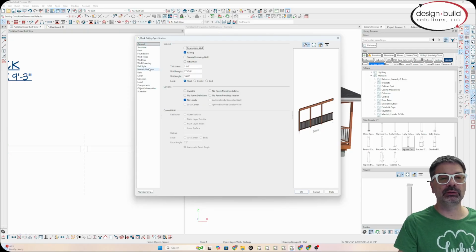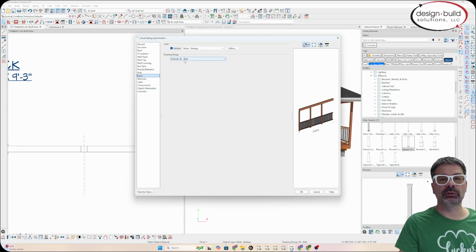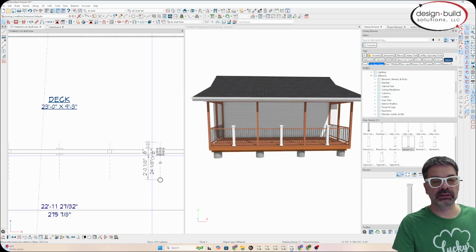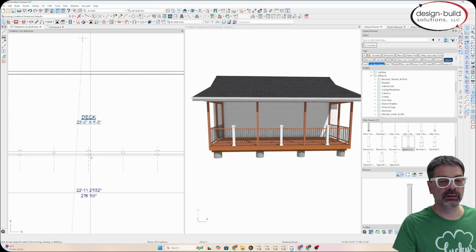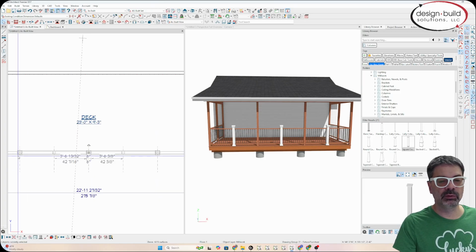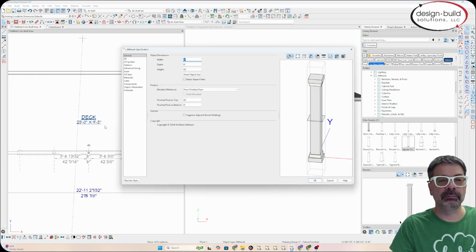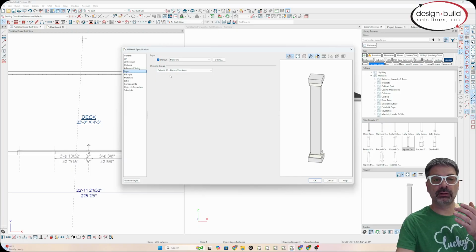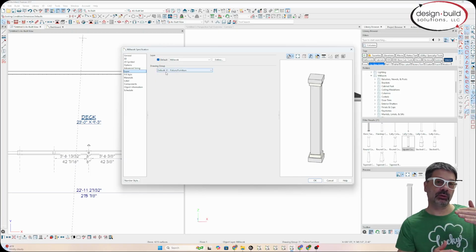and if we go to layer, drawing group 28, the railing's on drawing group 28. So if I select my millwork here and open all three of them and go to my layer here, that's on drawing group 31, which is below 28.